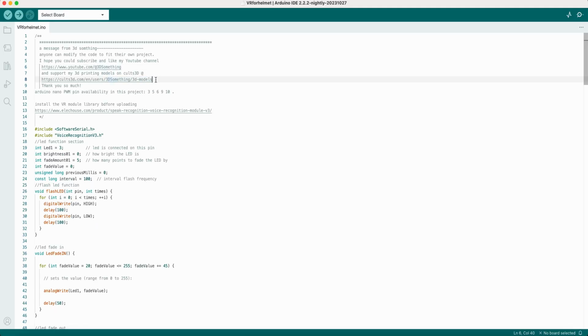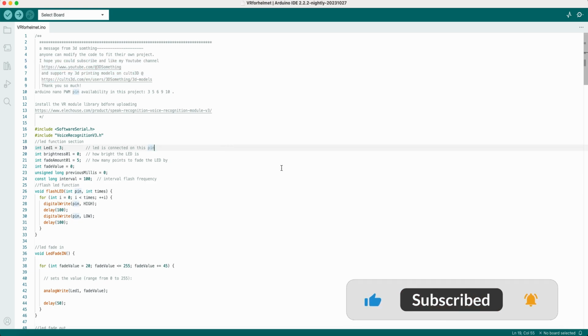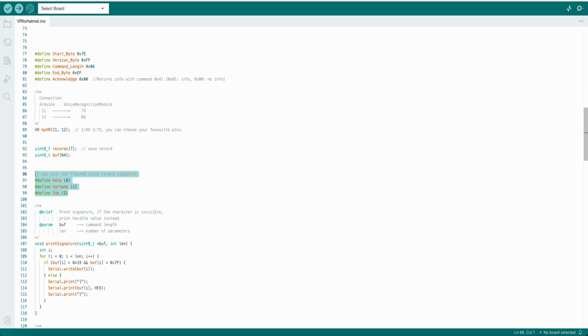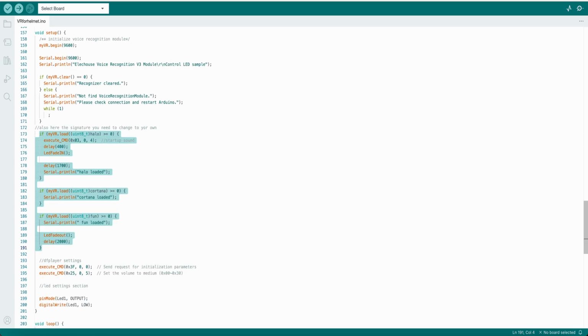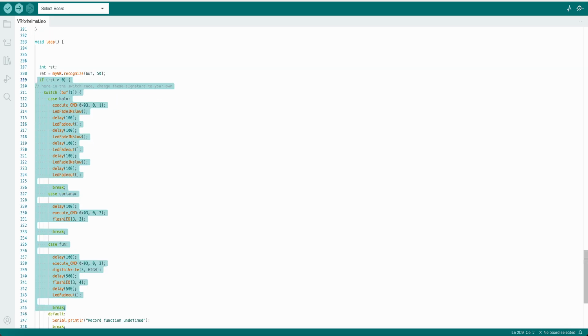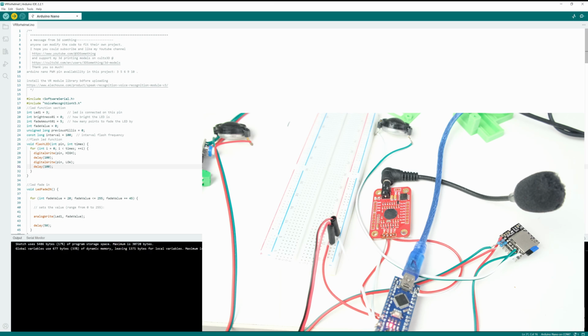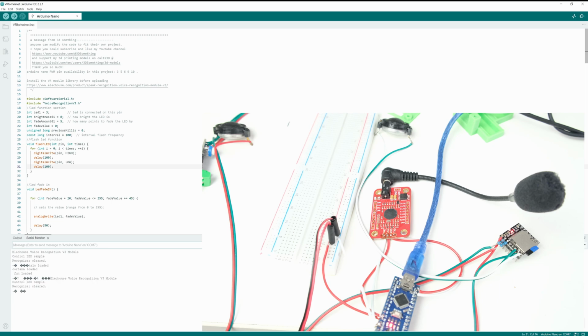Once all voice commands are functioning correctly, you can proceed to upload VR4 helmet onto the Nano board. However, it is important to update 3 specific sections in the code with your own voice signature. These sections include the definition of your unique voice signature, the setup section, and the loop function. After replacing these 3 sections and ensuring you are prepared to upload, click the upload button and wait. Upon completion of the upload process, you will hear a startup sound from the speaker, indicating that the system has been initiated. At this point, you can simply invoke the trained name to activate the system.